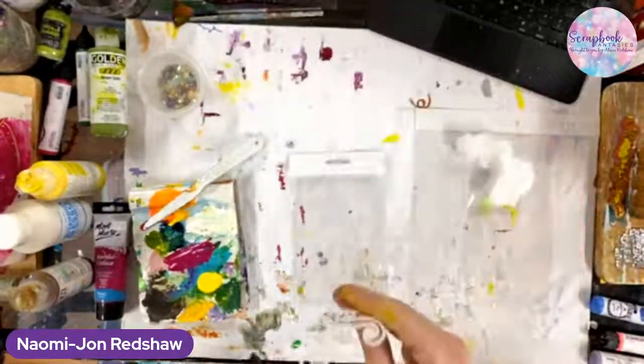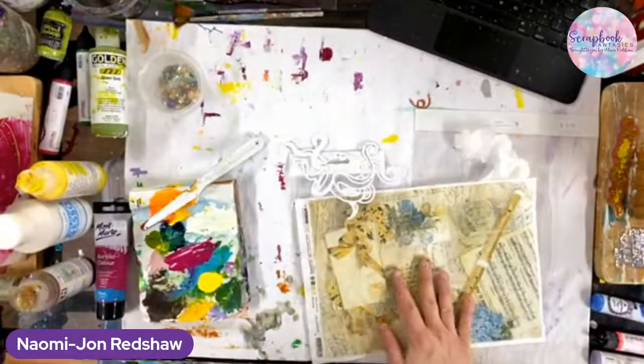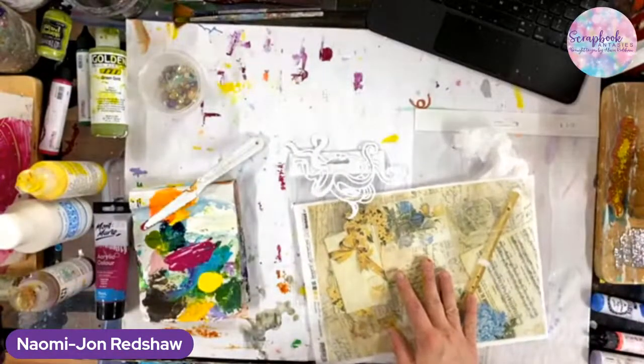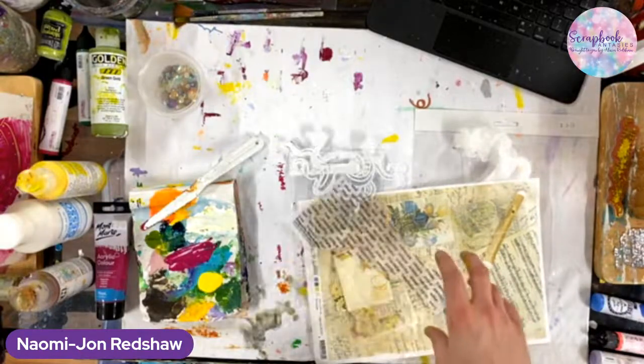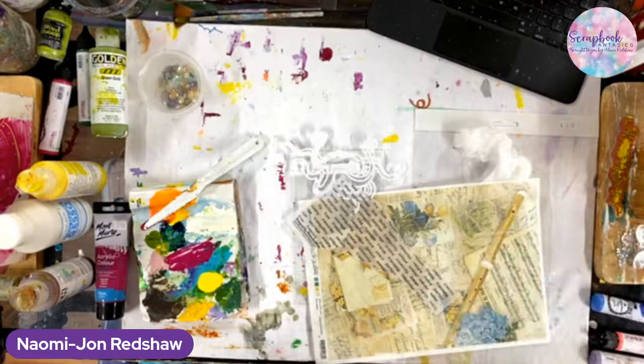I've had him for a while and I wanted to use him. I also have a rice paper. I've got some vellum, some good old tranquility. That was another stamp that I got. I've just finished unpacking all my stuff so I can get to my art stuff easier than what it was.